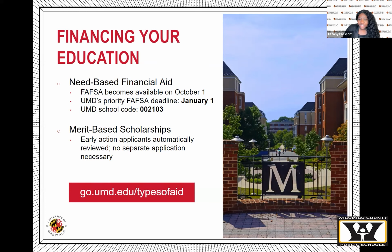So our merit-based scholarships are awarded to students based on academic merit without consideration of financial need. We focus our review on each student's academic performance in order to determine scholarship eligibility, which is curriculum or performance in the classroom. And only students that apply by November 1st are considered for merit scholarship awards, which range from $1,500 for the freshman year Dean Scholarship to our most prestigious award, the Banneker Key Scholarship, which includes full tuition, room and board, books and fees for all 4 years.